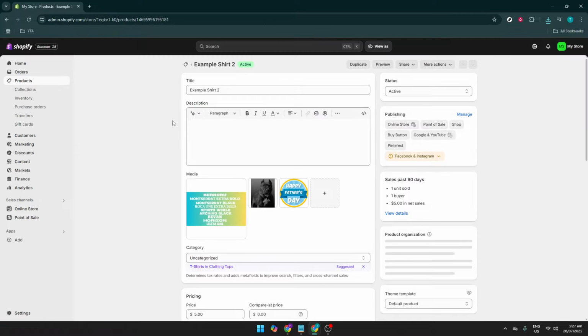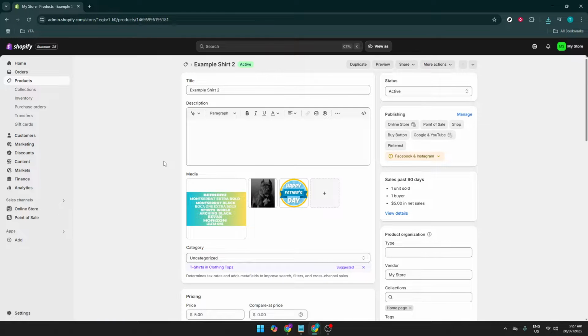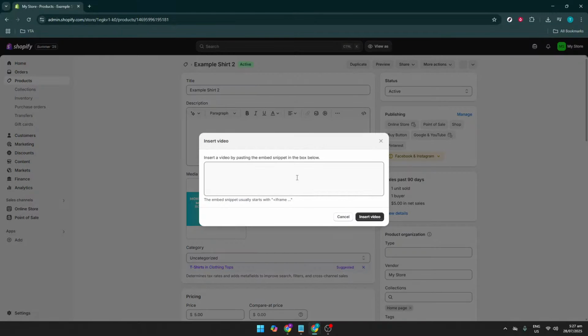Click on the name of the product, and this will take you to that product's details page, where we can adjust the content and details related to it. Once you are on the product details page, look for the option that says Insert Video. This will usually be present in or near the product description editor, where you control how your product information is communicated to your customers. Clicking here will allow us to begin embedding the video into the page.